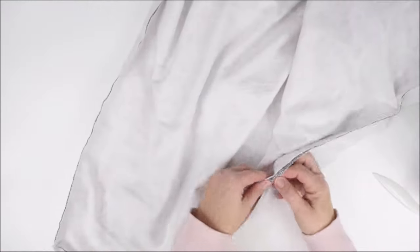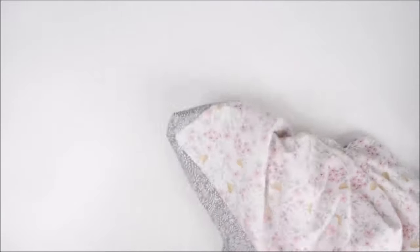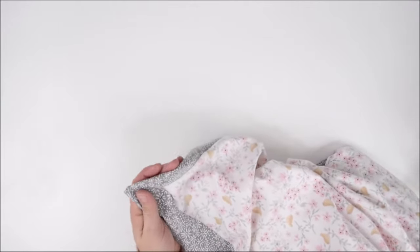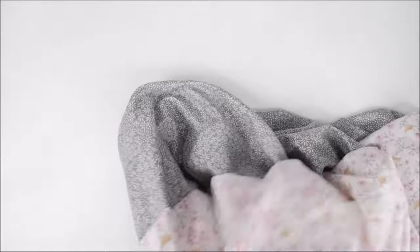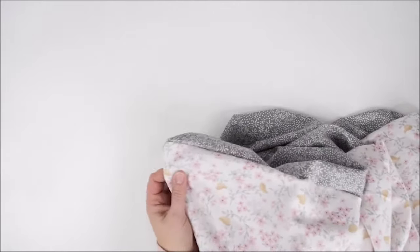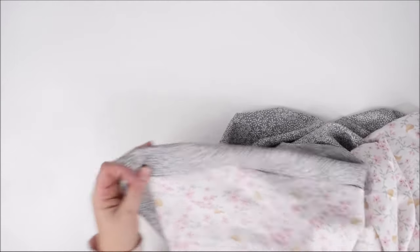The next step is to turn this right side out. Find your hole and get the pretty side out with all seams inside. This is where I like to use the point turner, just on these corners. You can use a pencil tip — mechanical pencils work well because there's no lid to deal with. Or the lid of a pen might work if you don't have a point turner. Just get those little corner points out with the point turner.